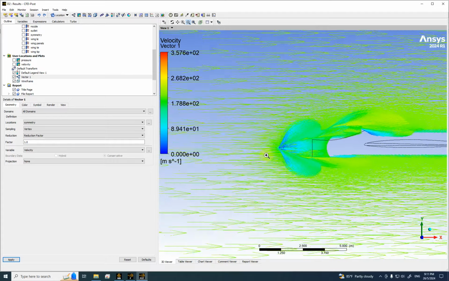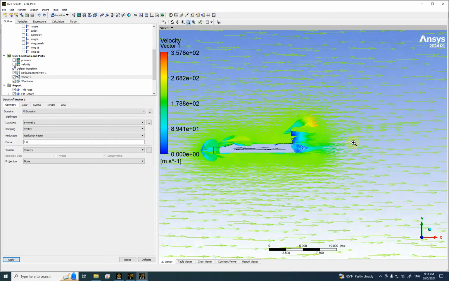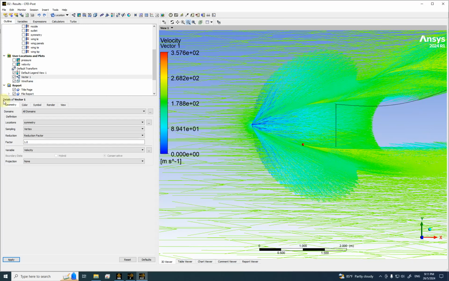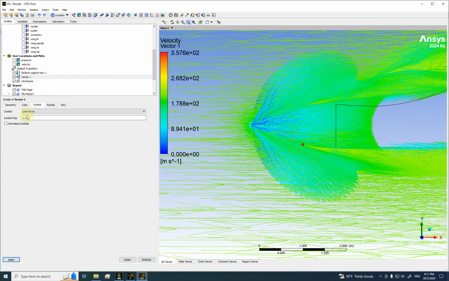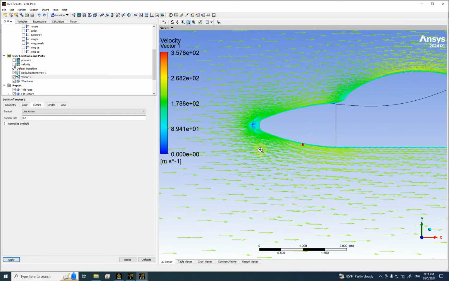So this is the velocity vector. It looks awful, so let's change the symbol size. I want it 60% smaller, so I'll hit apply. Maybe I can further reduce it to 0.1. Yeah, it looks better.